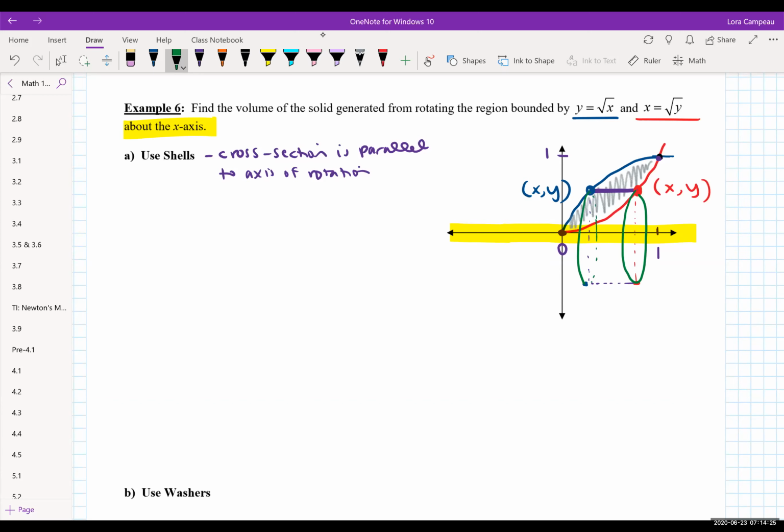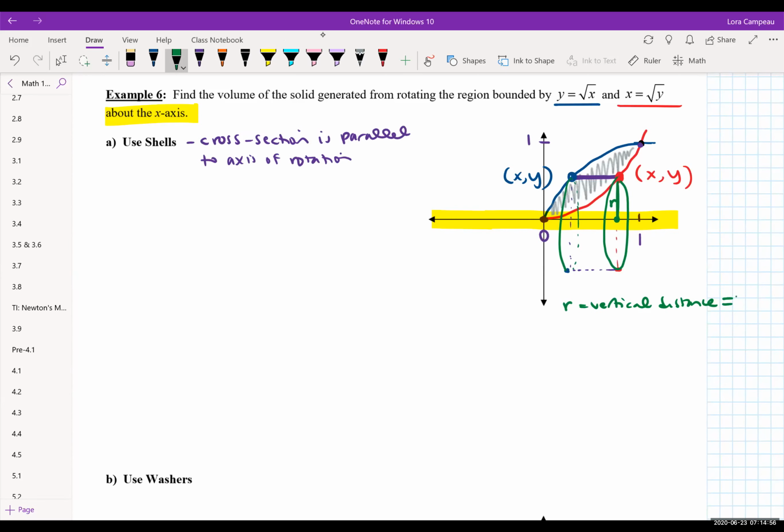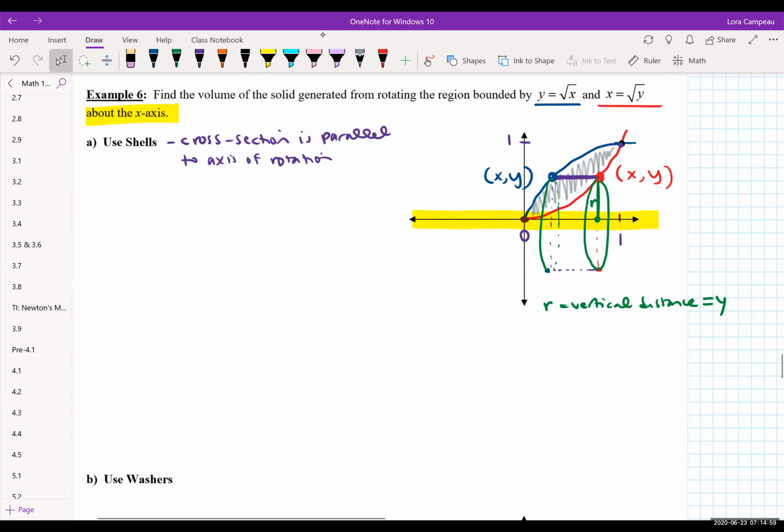Okay, so now you just picture it and you're saying, okay, first thing we want to deal with is the way the radius is situated. The radius is a vertical distance. So we'll keep that in mind. Radius, vertical distance. So it tells me that it's going to be related to y in some sense. But you have to say, well, where does it locate? Which function is it on? And it depends. We'll get there.